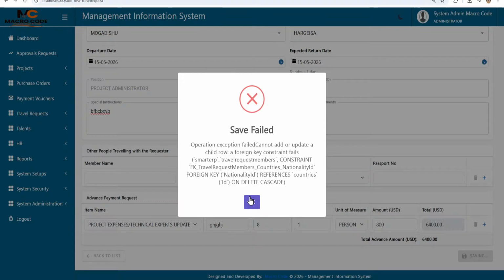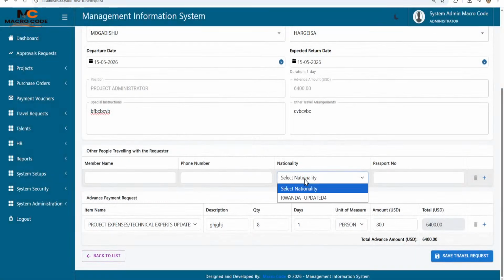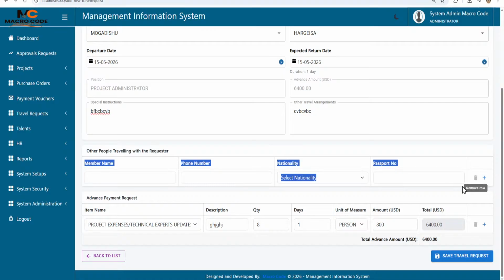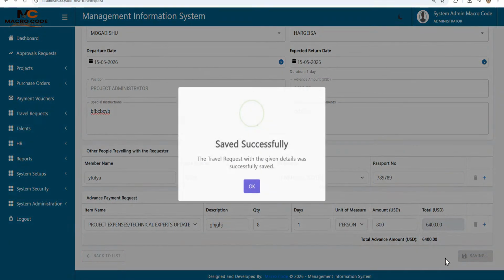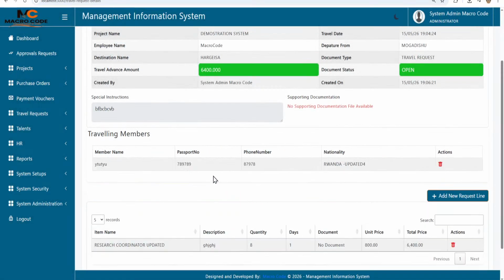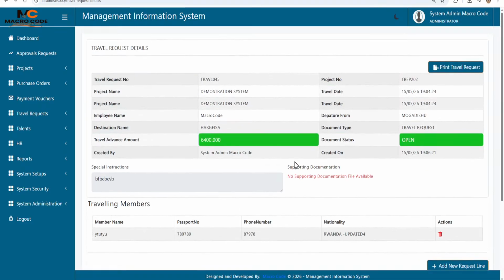Saves cannot update travel members constraint as a nationality. So meaning it wants us to add that.